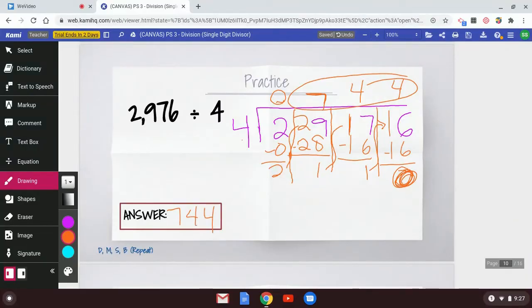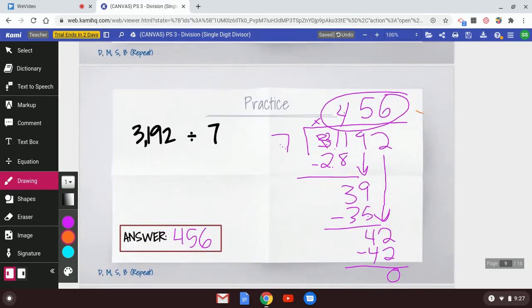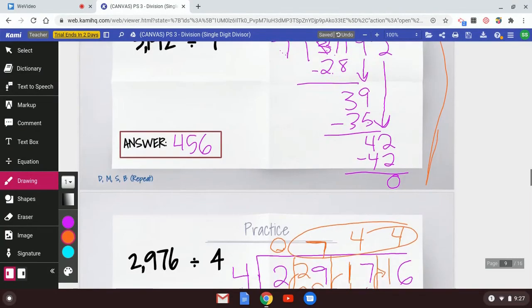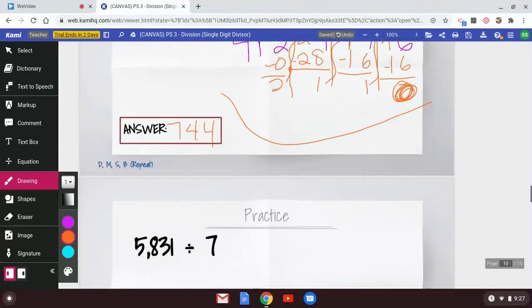I kind of like this way. If you don't like going long, like on this page, where my work took up a lot of the page, with this one I could go a little wider instead of long. Both methods are great methods. They work the same. I think I'll switch back and forth between both of these.